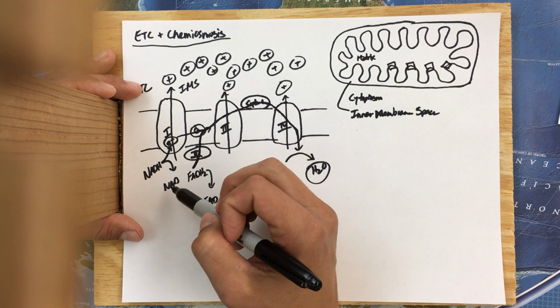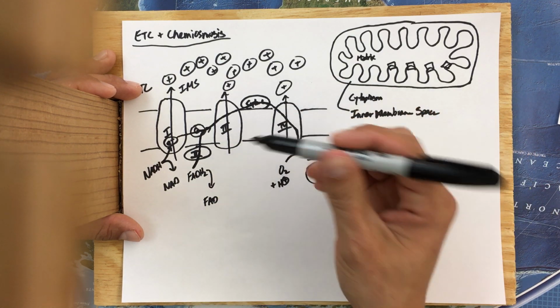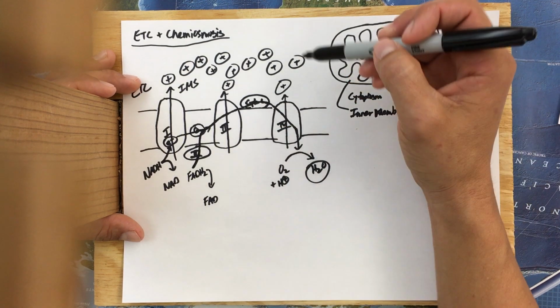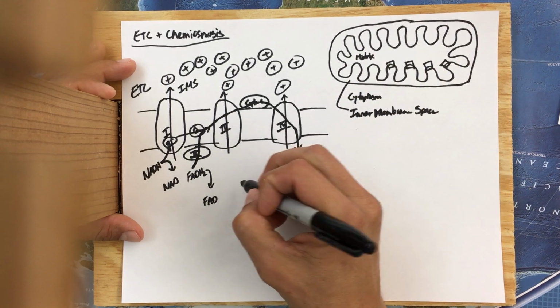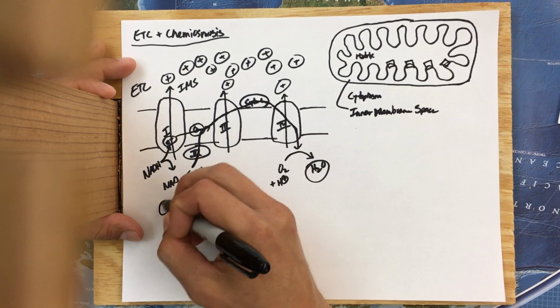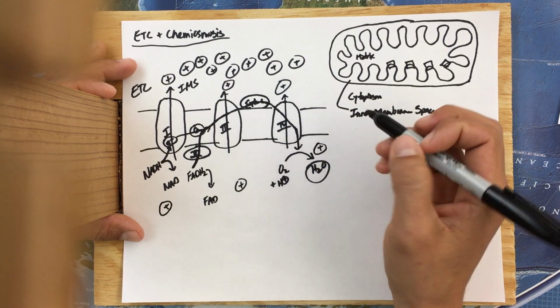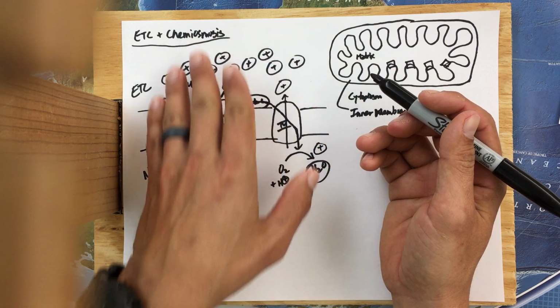So NADH is actually a little bit more valuable than FADH, but both of them have the same job in that they drop off electrons. The electrons are then used to pump protons. So you end up with a whole bunch of protons up here. There are still protons down here, but there's just fewer of them relative to the top. And so there's some protons floating around in this space. There's a whole bunch of protons floating around in this space.